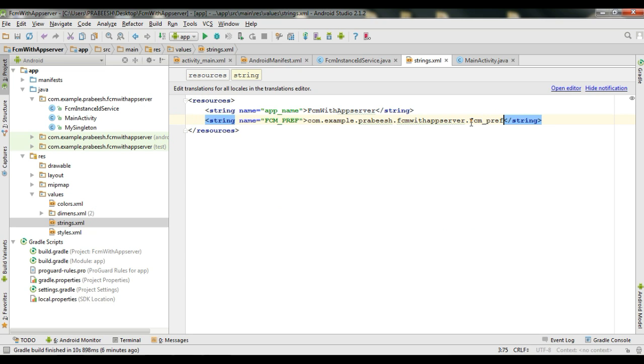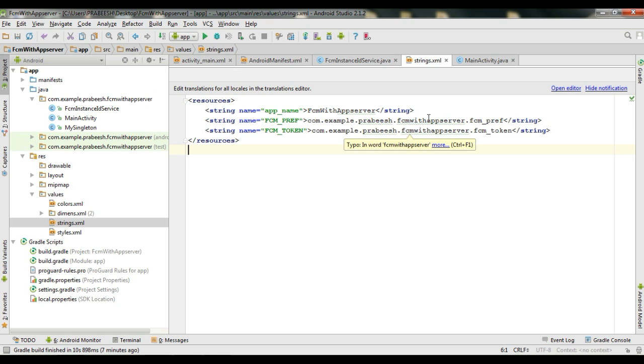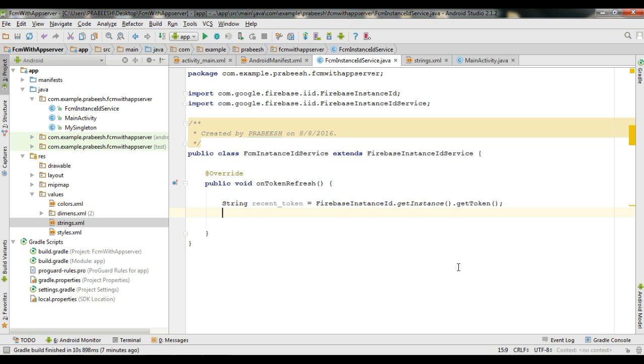Now I need another string resource, so copy this one. Change the identifier into FCM token. Now change the value into FCM token. Now go to the service class.